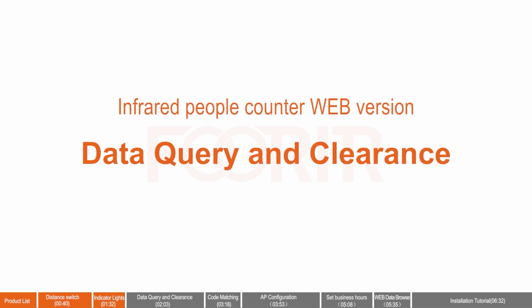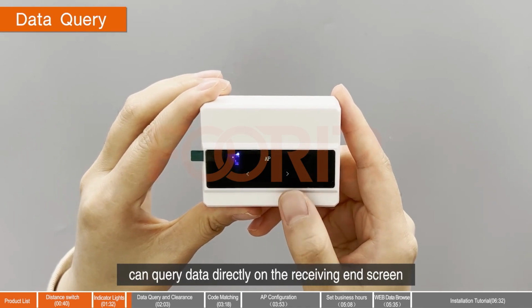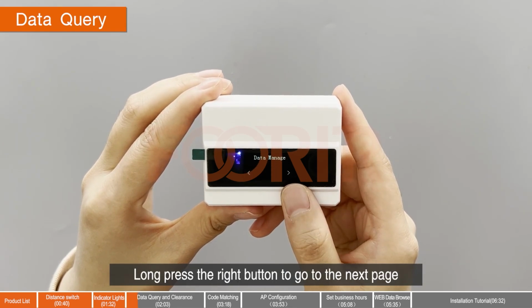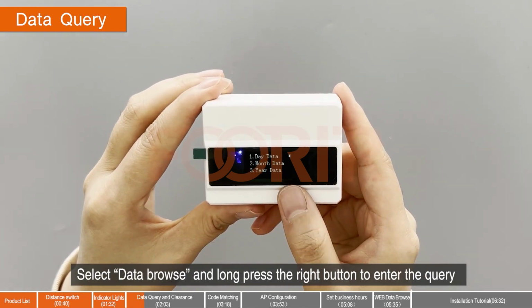Data query and clearance. The Infrared People Counter Web version can query data directly on the receiving end screen. The menu switches to the data management interface. Long press the right button to go to the next page. Select Data Browse, and long press the right button to enter the query.